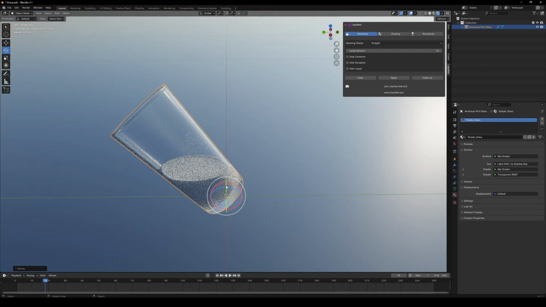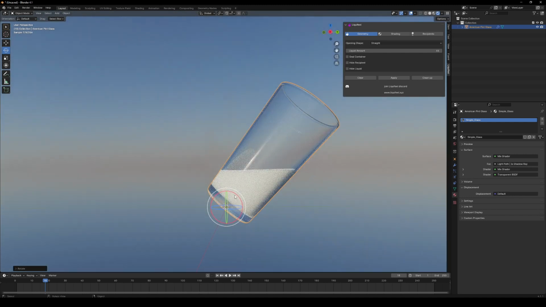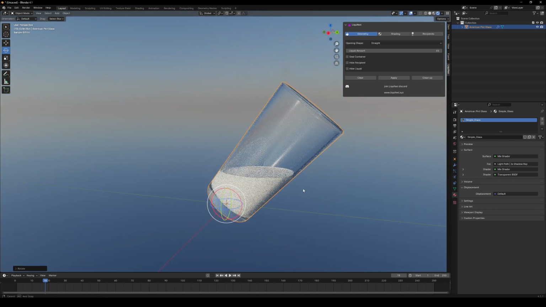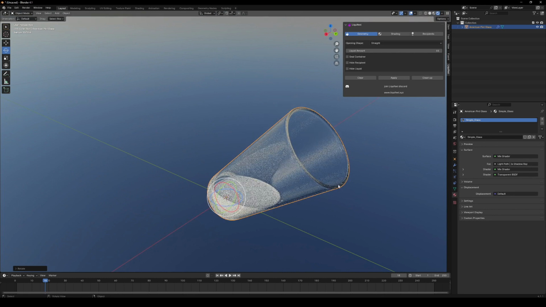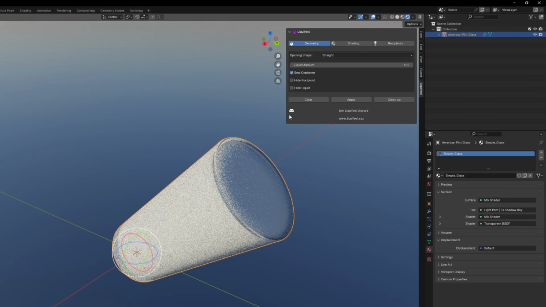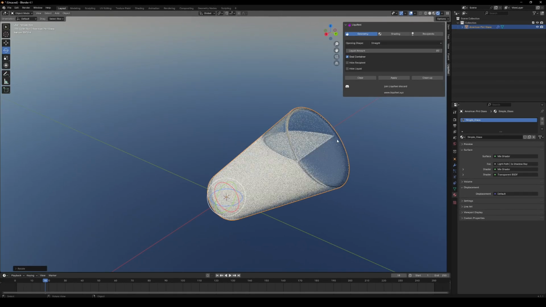You may notice that as you rotate the object, the liquid inside appears to lose some of its volume. That is because Liquifeel behaves as if the liquid would go out at the brim of the recipient you had just filled. If you don't want that to happen, you can use the seal container option, which will keep the liquid inside as if it would have a lid or a cap on.